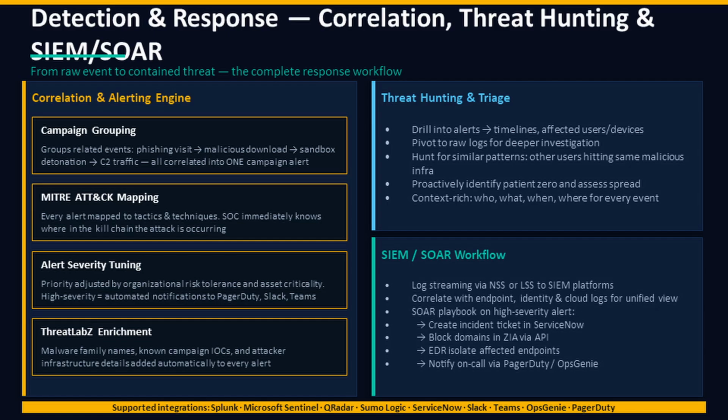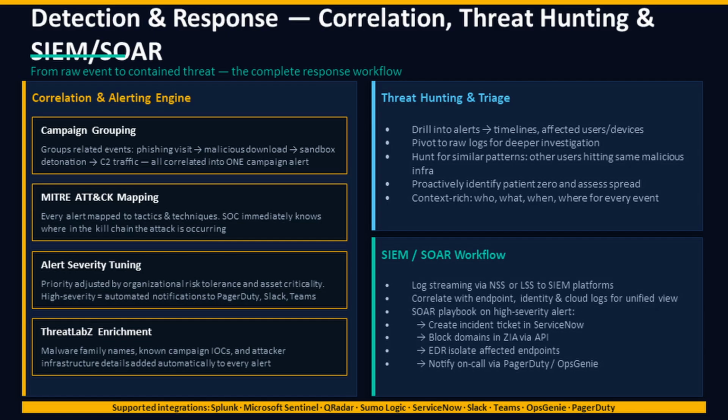Crucially, they can also hunt laterally. If one user visited a malicious domain, were any other users also contacting that domain? If one device downloaded the same malware sample, are there other devices with the same file? For SIEM and SOAR integration, detection and response supports log streaming via Zscaler's Nanolog streaming service and log streaming service to platforms including Splunk, Microsoft Sentinel, IBM QRadar, Sumo Logic, and others.